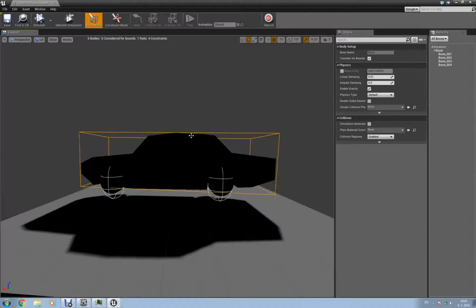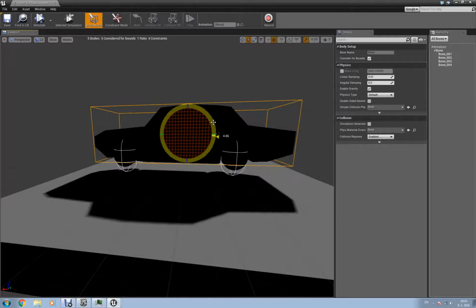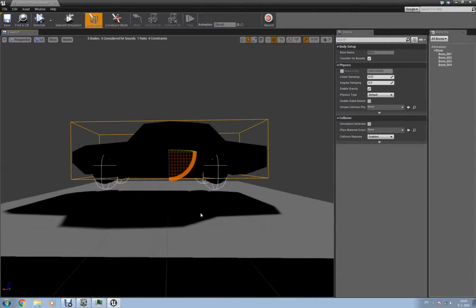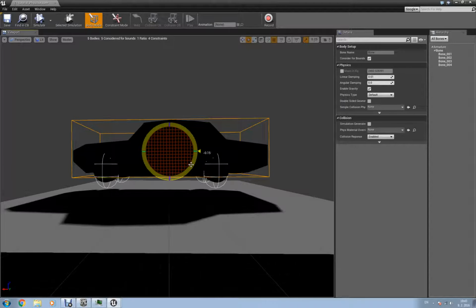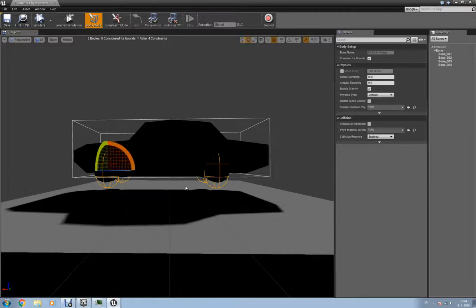Okay, this is what we want. We want to scale it down. If you don't know how to do things, these are just simple hotkeys. It's shown up in here.